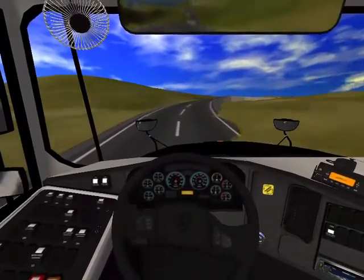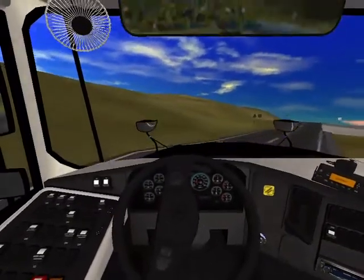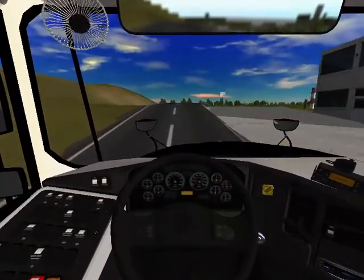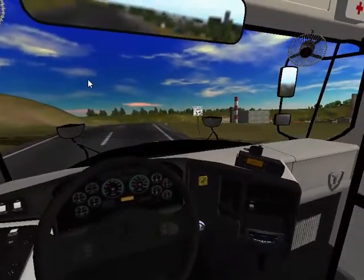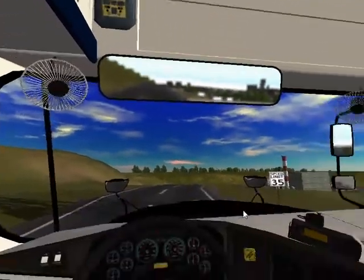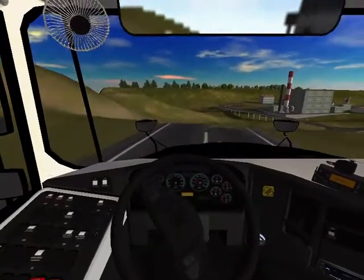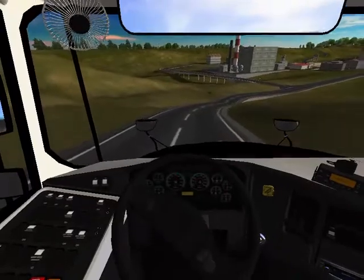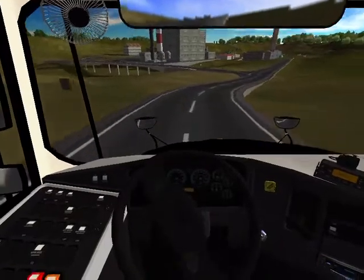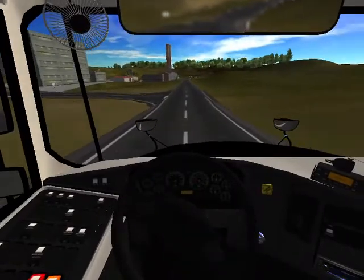It's a pretty nice looking bus, though. At least from the inside. Some people may not agree with the outside, but the inside is okay. Rather than okay. And I believe the turning signal LED is non-flares. Yeah, it's not no flares. Alright, we're going down into the industry part of Rockland County, which, conveniently enough, is not where our routes are, so we're not going to get on that way.